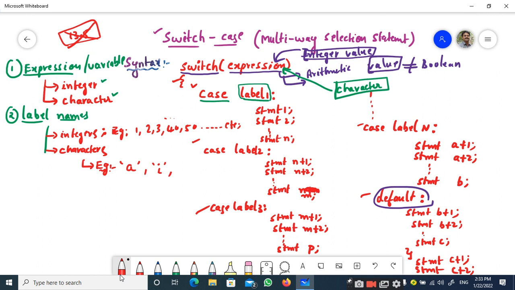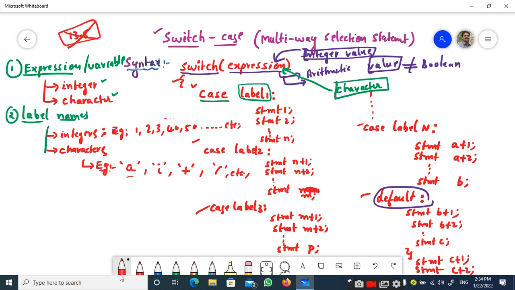And for example, if I want to take the symbol plus, is it accepted? Yes, it is accepted. Why? Because plus is treated as a character, but you have to include it within single quotations. Similarly, if you want to take a division operation, like this, yes, it is accepted. The division is treated as a character, but you should enclose it within quotations. Like that you can take any number of symbols here, character constants. So that is another second important point regarding these label names.